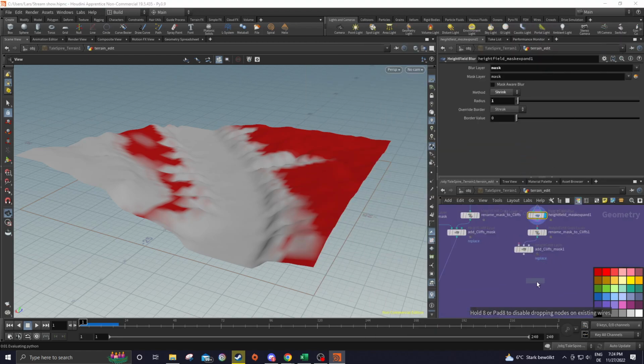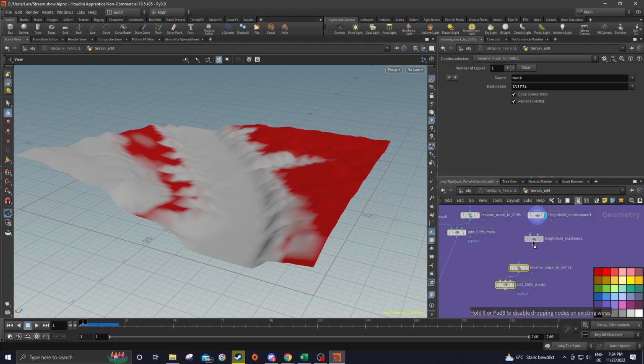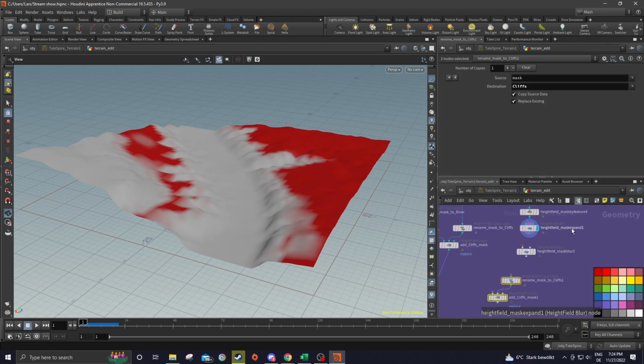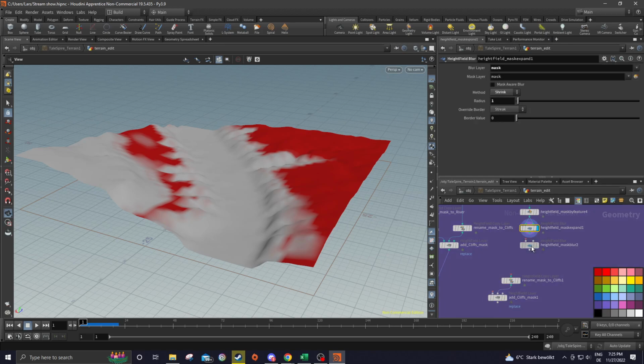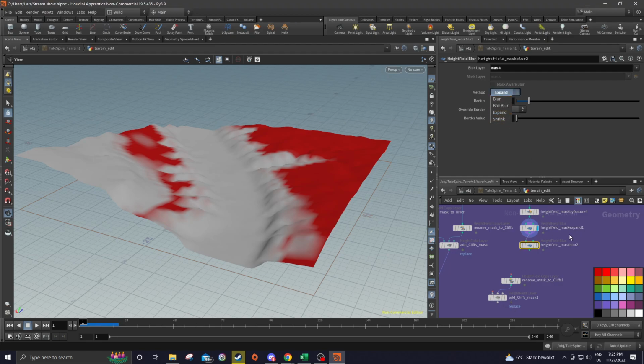If you type in blur, shrink, or expand, it's always going to spawn the same node, which is kind of weird. Like this one is named expand and this one blur, but if we click on this one, it's exactly the same. It's just the modifier in here that is changed, so it's kind of weird because you can change it in here anyways. If I put this on expand now, this is an expand one. This one isn't. I don't know why you can add it 4 different ways, even though it's the same thing.